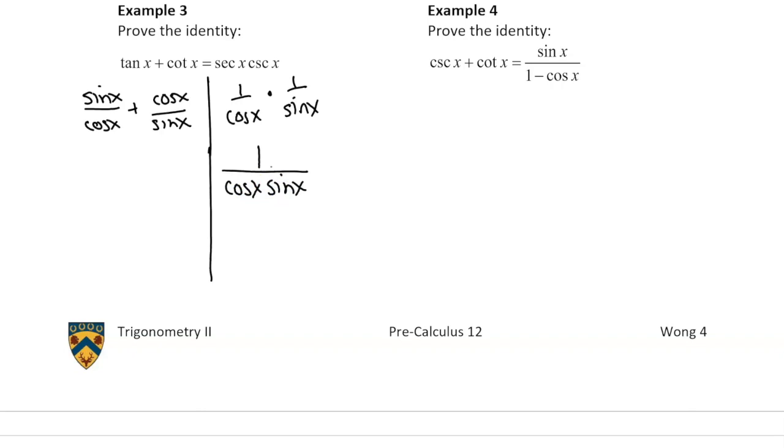There's nothing more that we could do on the right side, but on the left side, if you think about what step 3 is, it's to change everything into a single fraction. So if we want to change everything into a single fraction, we have a lowest common denominator of sine x and cos x. So the bottom left needs a sine x, so then the top left gets a sine x. And then the bottom right needs a cos x, so then the top right needs a cos x. And if we do that, we now have a common denominator of cos x sine x.